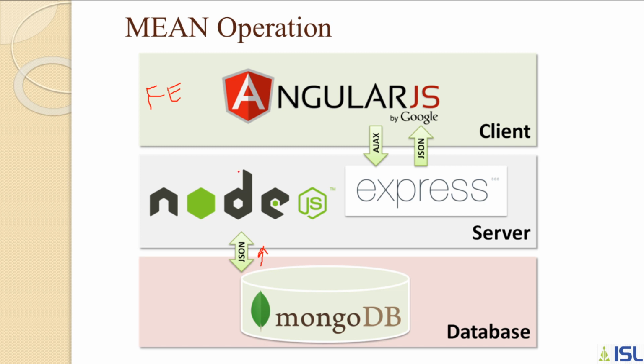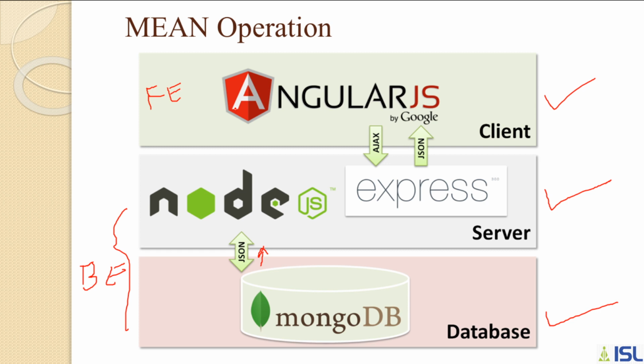So the first one is the front end, and the last one is the database where the data is stored, and in the middle is the server. These two come under the backend, BE, and the other comes under the front end, the client. What they are seeing on the screen, that is the client.